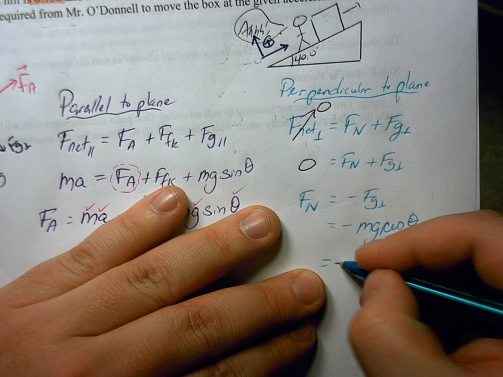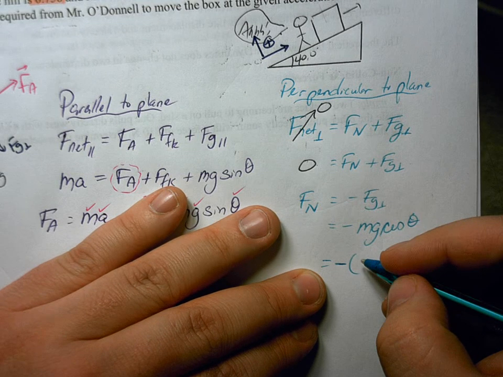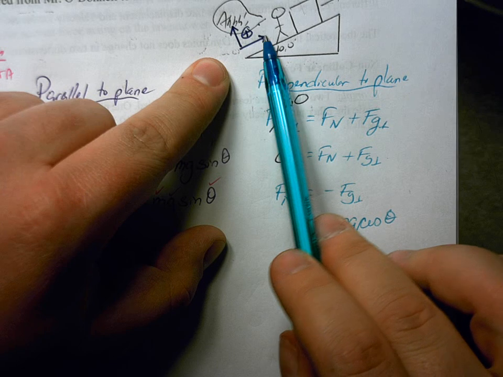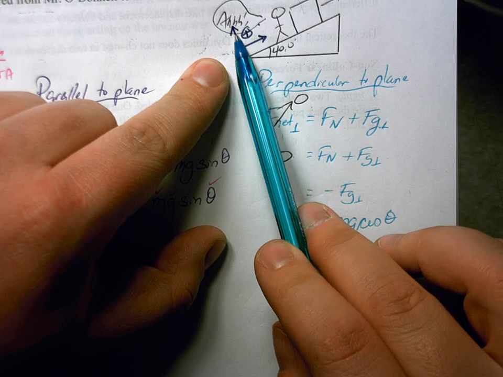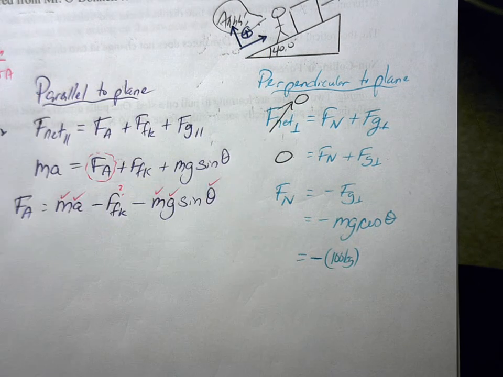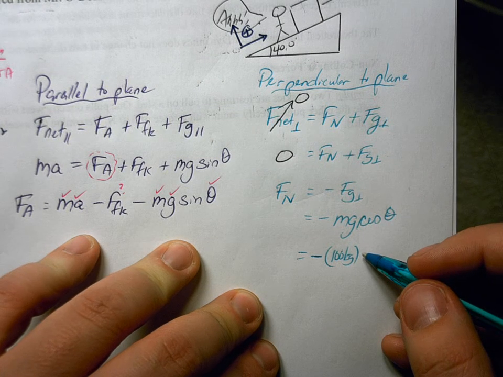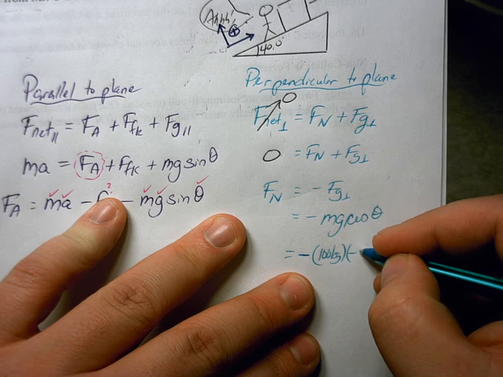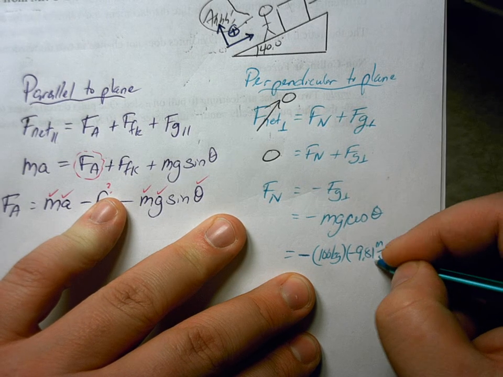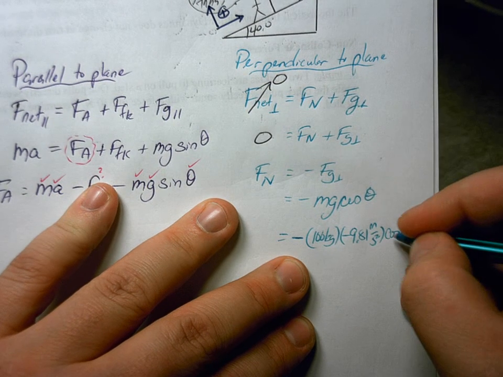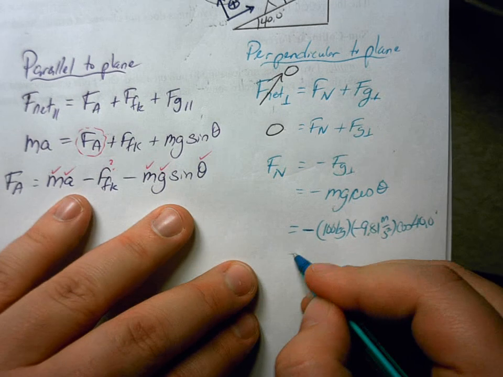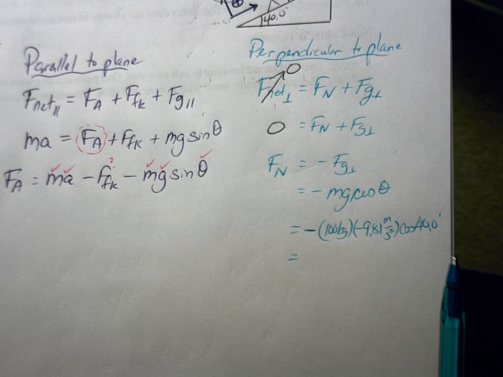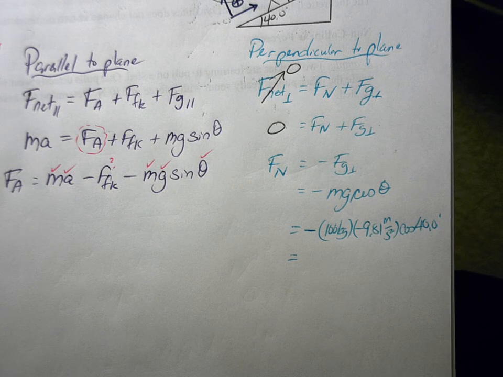I have this negative, and the mass is 100 kilos. Now, I'm calling up the plane positive, basically all of these upwards directions are positive, and perpendicular to the plane, I'm calling up positive. With gravity going down, we're going to have to put that in as a negative. And then we have cos of 40 degrees. So this is going to come out as a positive number. That's good. Based on our convention, we should expect the normal force to come out as a positive.